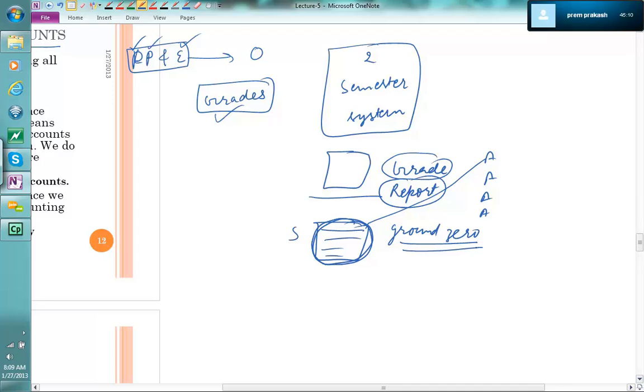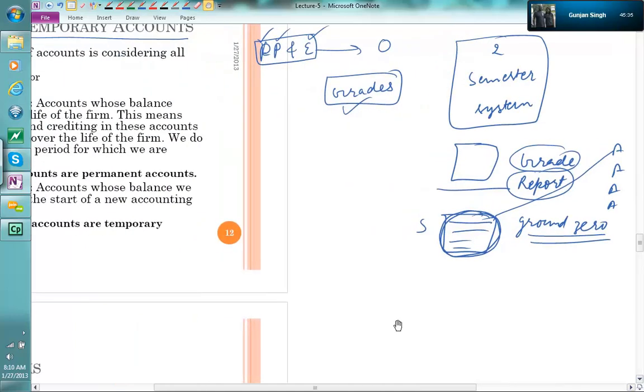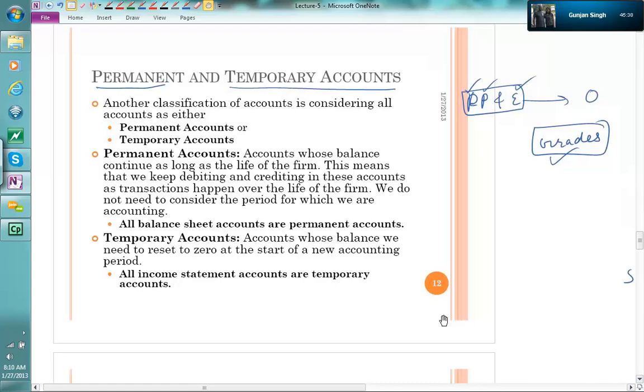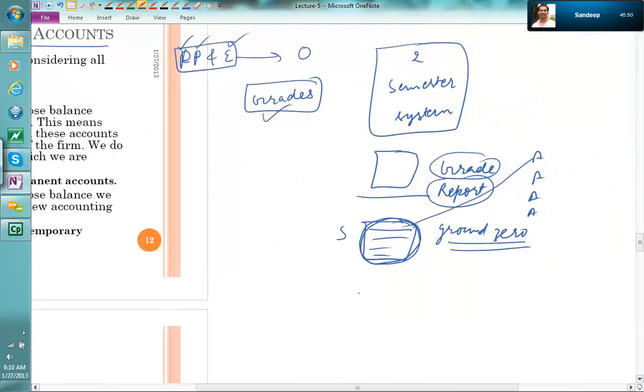Okay, is this point clear to all of you? At the end of the period you have to do something with the balance. Whatever balance is left, you have to throw it off somewhere, and then start fresh. If you start judging the performance of the business at the beginning of a period, it should be from zero. Those accounts for which we need to make the balance zero at the beginning of the period are known as temporary accounts. And other accounts which will be a continuation, for example balance sheet accounts.